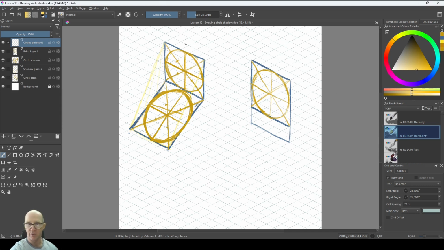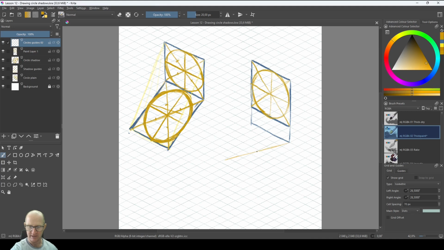Now remember, when you've got a lot of objects in one scene that are related to each other, always keep the sun from the same direction. But to demonstrate how this works, I'm going to do the sun in a different way. So keep in mind that I'm going to do a wrong thing to teach you the right thing. So let's have the sun coming in from this way.